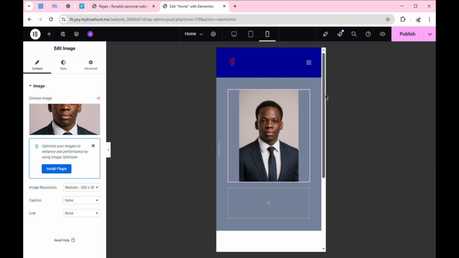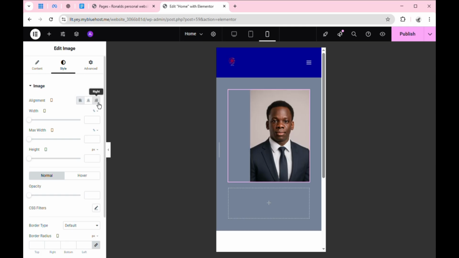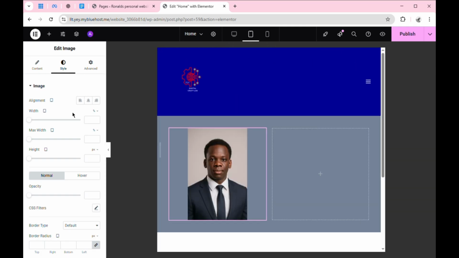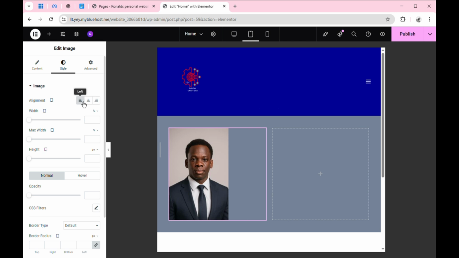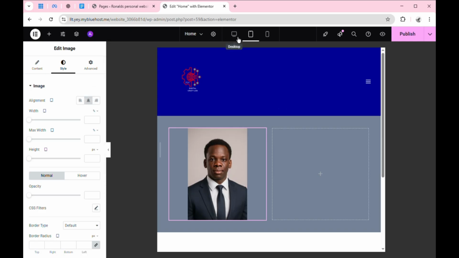So therefore, you can always come back here on style, check on maybe the width size. You never know whether the width size is okay with you. You can make adjustments, alignment, or maybe the content you want to align it to the left, you want to align it to the right, you want to align it to the center. I recommend us to leave it at the center at the moment for the phone view. You can come back to tablet, and we can always align it to the left. You can decide you align it to the center or rather to the right. You can leave it at the center. You can come to desktop view as well. We can still leave that at the center.